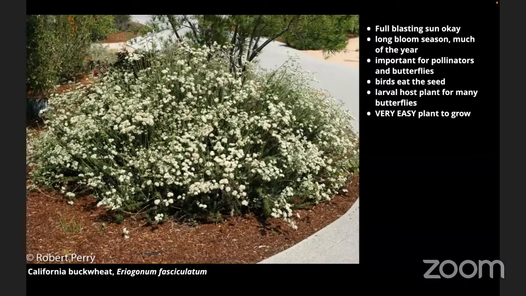So on to other notes. Another real backbone of much of Southern California's wild plant ecology is California buckwheat, which also, if you have the space, can make a great garden plant. Super easy, truly can grow without irrigation after it's established and transitioned into the garden. I have one on the west side of my house, right next to asphalt driveway, gets lots of punishing reflected heat. And I do water a couple of the shrubs nearby, and so it must have its roots into it, but I never directly intentionally water it, and you wouldn't know the difference. It's just perfectly happy growing where it grows. Full sun is okay, has a long bloom season in many Southern California gardens.